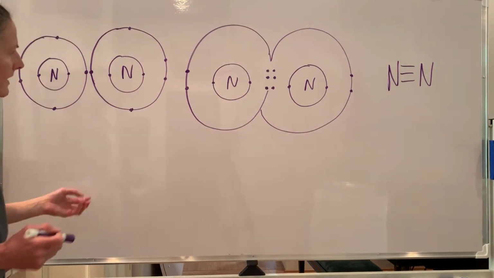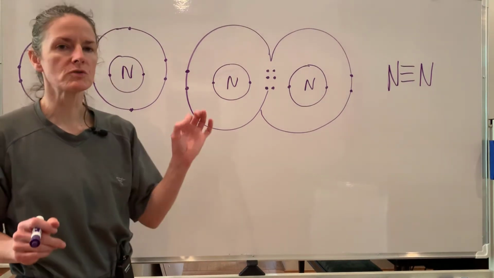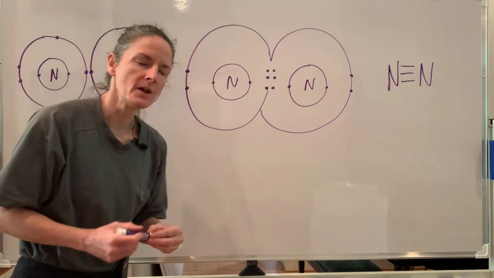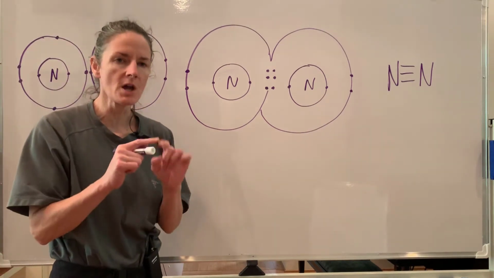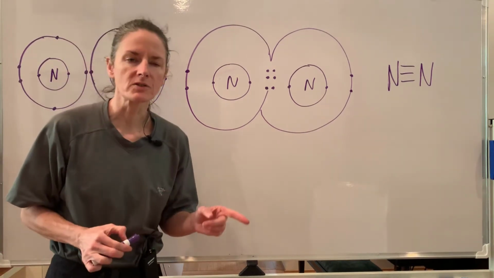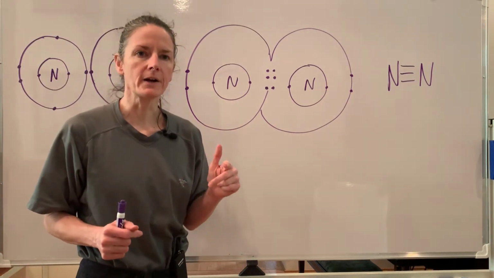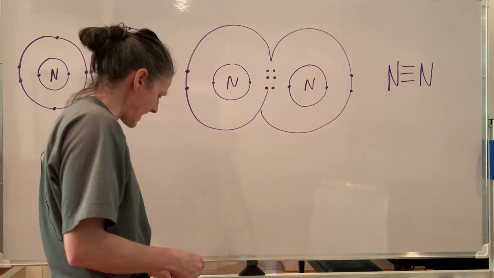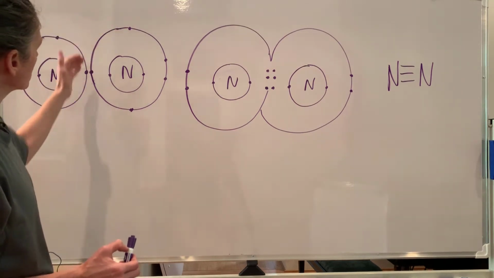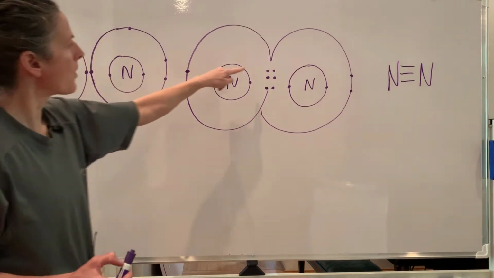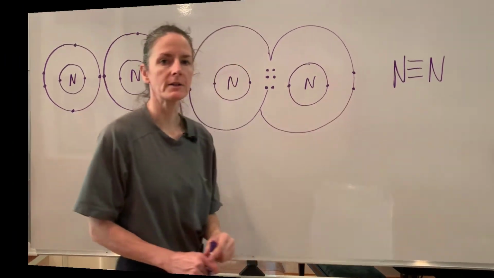So basically, a covalent bond is simply sharing of a pair of electrons in which each atom contributes 1 electron in the pair. So for example, in hydrogen, we saw the hydrogen atoms contributed 1 electron each to form a single covalent bond. Oxygen contributed 2 electrons each, 1 for each pair, so that we ended up forming a double covalent bond. And nitrogen, each nitrogen contributes 3 electrons, 1 for each pair between them, that forms a triple covalent bond.